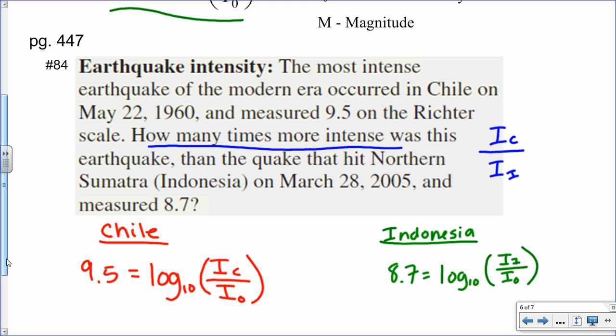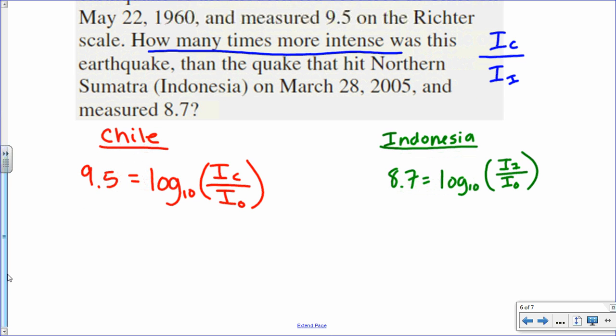So to get rid of the log function, what we'll learn in 4.4 is I can exponentiate both sides. But we haven't got there yet. So to get rid of the log function, rewrite it in exponential form. That's key to this problem. There is a word problem on your quiz where you'll need to rewrite it in exponential form.